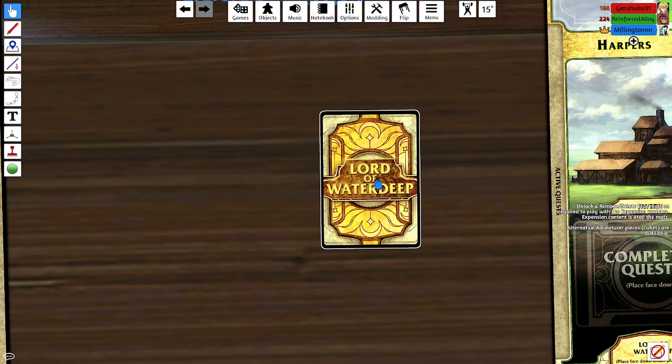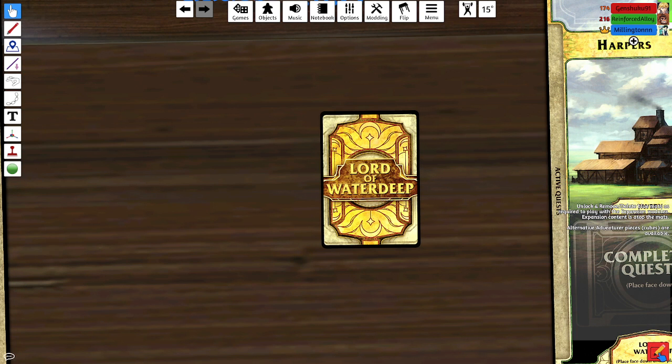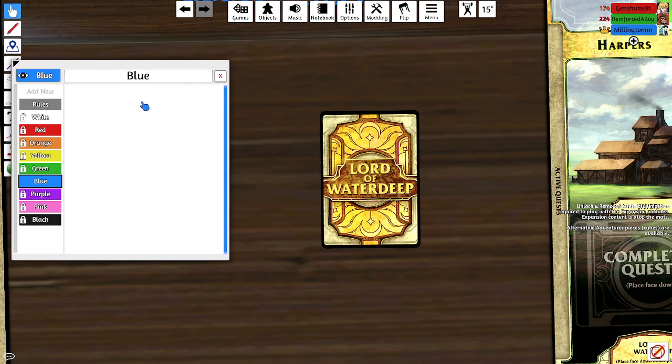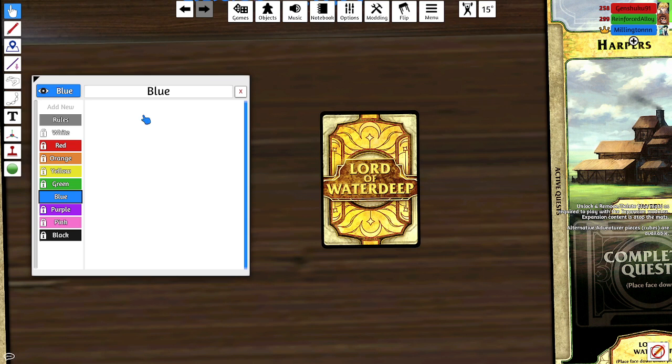Hold on. In the bottom right, you should be able to edit. Actually, no. You should have your own notebook, I believe, that nobody else can click on for your color. So I would advise basically putting your quests, like what type of quests you need, in there.